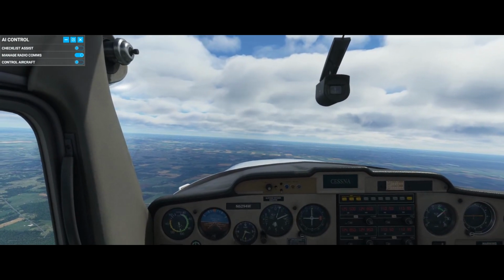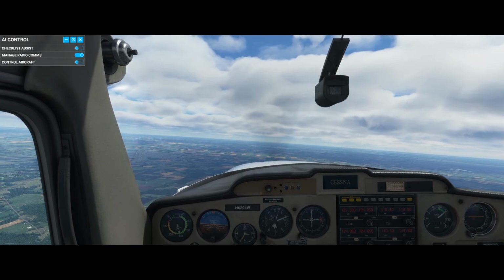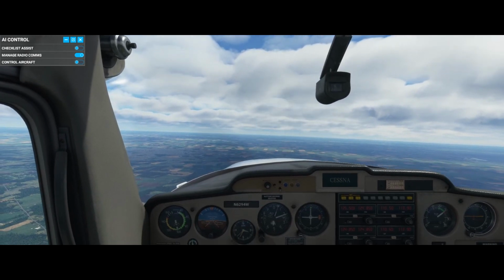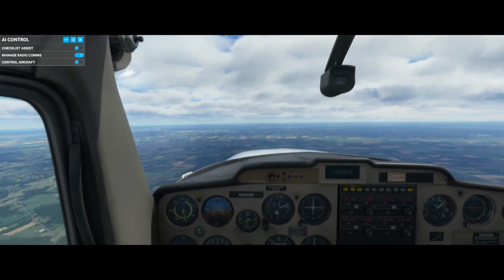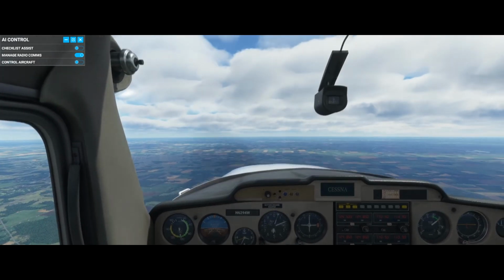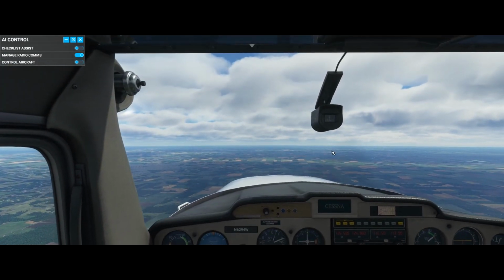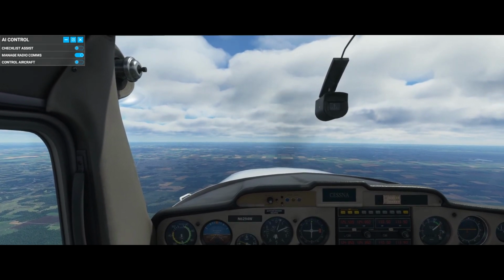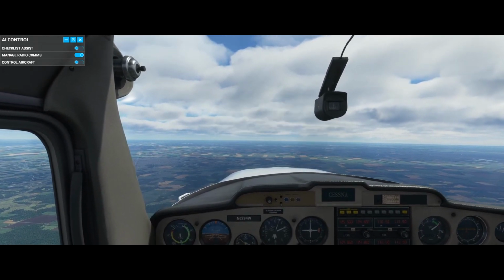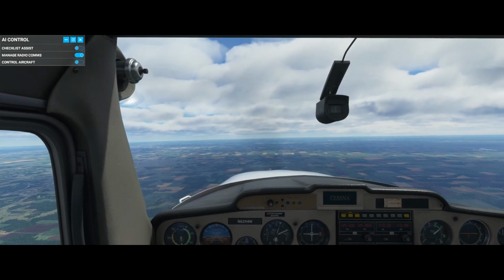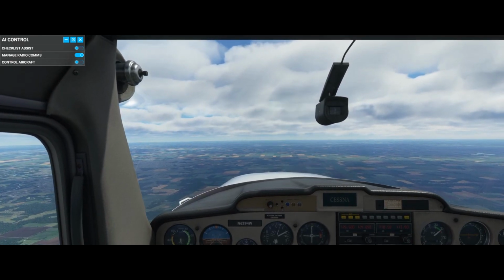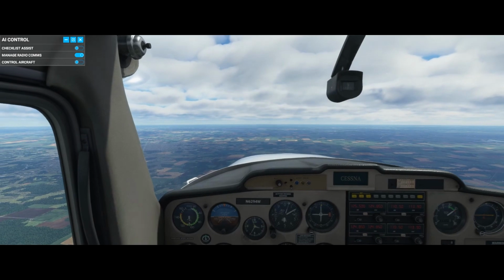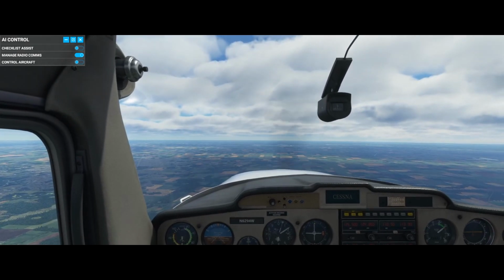And one thing you'll want to do too is you never want to fly the airplane with the trim. So in other words, apply pressure forwards or backwards on the yoke first, and then use the trim to alleviate the forces. So I'm a little high, so I'm going to push the yoke down and apply some nose down trim to alleviate the force. And I'm probably going to get fast then, right? So now I need to slow up.